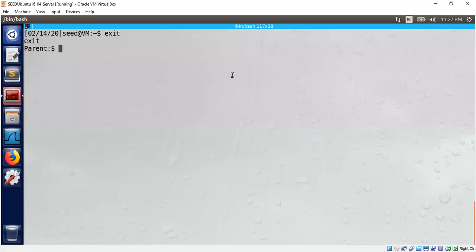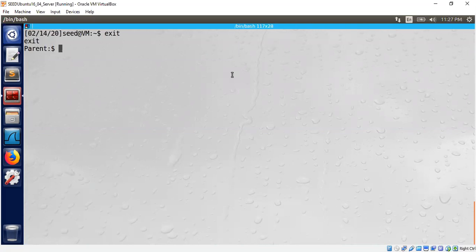Hi, welcome back. In this session, I'm going to show you how to exploit Shellshock remotely. In the previous session, we talked about how to exploit it locally, which was somewhat easier. And now I will focus on the remote exploitation. For that, I need to show you some basic environment setup first.